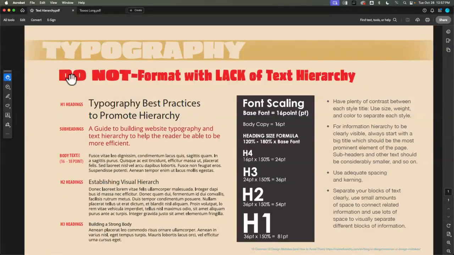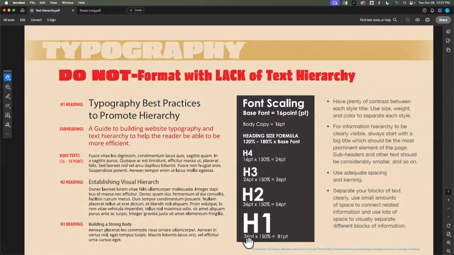So we go through. Oh, okay, this one's on typography. Do not format with the lack of text hierarchy. Okay, headings 1. Okay, all right. I don't need to read the left, and then you can maybe go over here. But you can fade out in the hierarchy. I got to reverse this too. I didn't build this file. I just got to rebuild it because this should be up top.